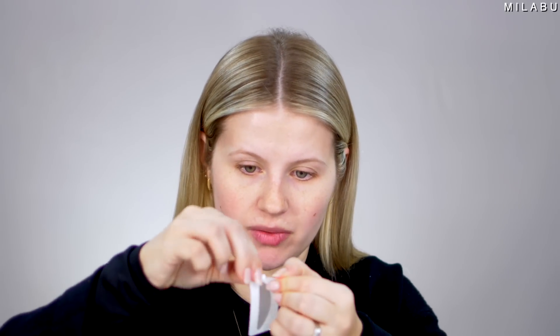Does it hurt? No, you don't feel the needles? You can feel them, but it's not like real needles. It's salivating. I'm just pinching it right now on my lip to make sure the needles actually penetrate. It actually feels good. It looks better on the model in the video because she has really big lips already. They basically say start in the center and work your way towards the outer portion of your lips. The lips already look bigger — wow, that looks great. Two hours. Let's do this.